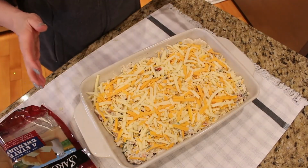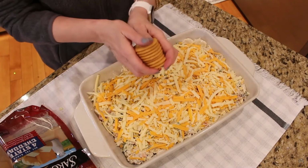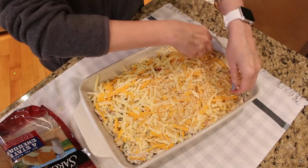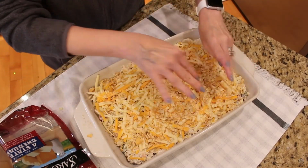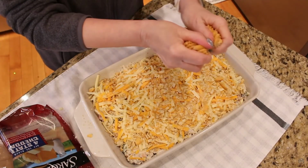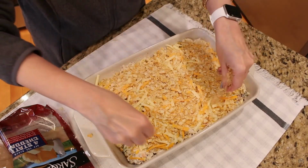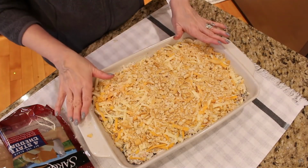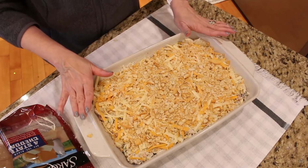And then what I like to do with casseroles, I like to give it a little bit of a crunchy topping. So I'll just take a bunch of Ritz crackers and just kind of smush them on top and sprinkle all around. You can add a little bit of butter to the top as well. Some people like to add an egg to the crumbs, but honestly, I just think your plain crackers are enough. So we're gonna cover this with foil and put it in the oven at 350 for 35 minutes.